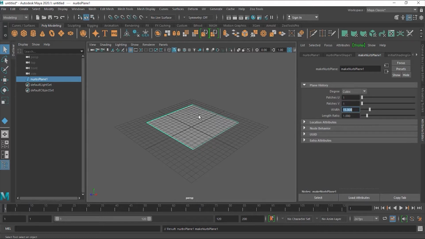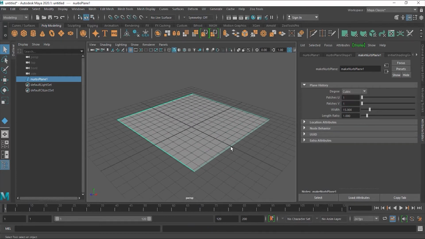Now it is slightly under the grid, or just right over the grid, so that's why you can see the grid. I want to move it a little bit onto the surface of the grid, so I will not be able to see the grid and it will be more clear.